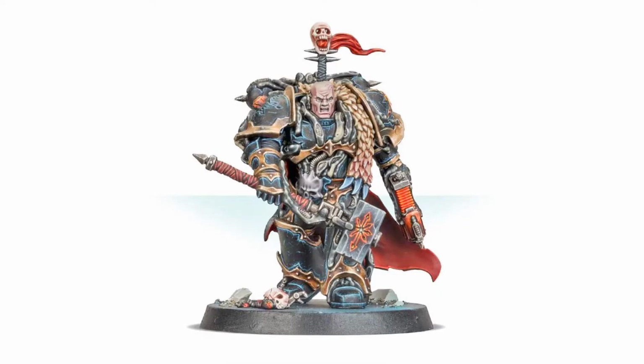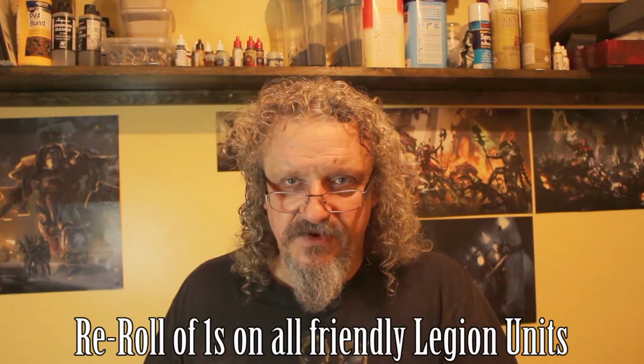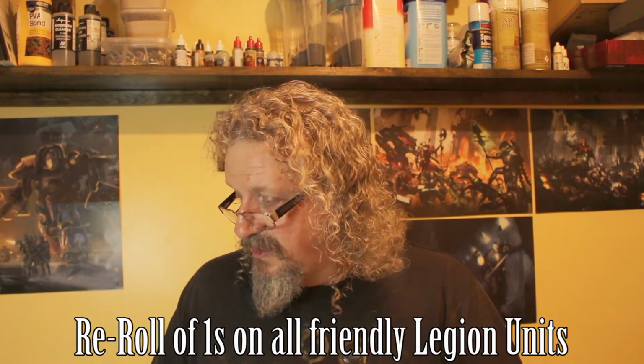Now, if we go straight to the top, starting with the Chaos Lord, there's a new Chaos Lord out with a Thunderhammer. You slap a jetpack on the back of him, you've got yourself a Chaos Smash Captain. He can be buffed up in various ways with artifacts to make him better. But he gives you a re-roll on everything in your side, as long as it's part of the Legion. So he's a good include if you put a jump pack on the back, because he can keep up with them. So that's the first one, the obvious one.